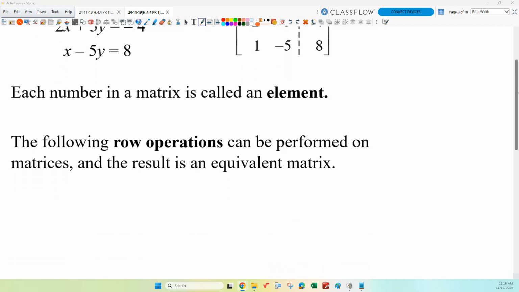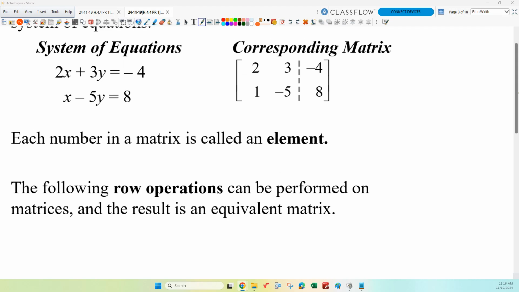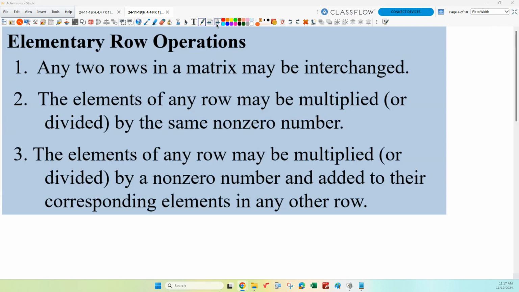So what do we do with a matrix? Well, there are 3 elementary row operations that we're going to talk about, and that's it for our class. There are some other things you can do with matrices. You can invert matrices, you can calculate determinants, you can do all kinds of other more complicated things that we don't really need to do to accomplish our goals here. So the row operations, these are the 3 row operations. And what I want you to try to make are the connections between these row operations and the steps you would take to algebraically solve a linear system.